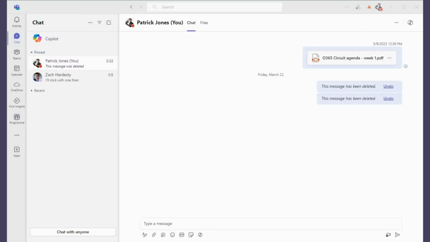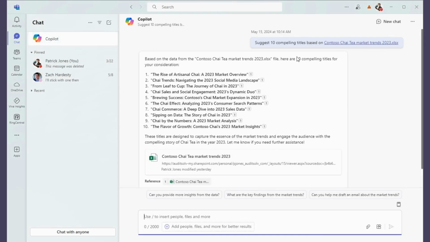Another fantastic feature of Copilot within Microsoft Teams is the Copilot within the chat. So not only can we use Copilot within a chat with somebody else and Copilot for recapping meetings and asking questions about our meetings, but in our chat window, we have Copilot that we can click on and chat with Copilot the same as we would with Copilot in Edge and Copilot in Windows. It's Copilot that we can chat to. And inside here, we can ask it questions.